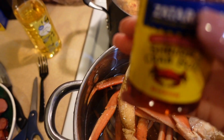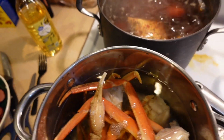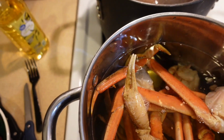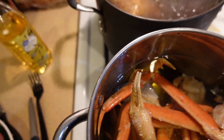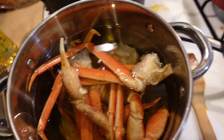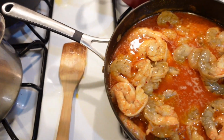Yeah, I'm going to add this and not my bag. So I'm just going to pour. That should be enough. Let that spread around. And we're going to let that boil just until I'm ready. I'm going to put it on high for now, and then once it starts boiling, I'm going to keep it on like medium. And then we'll put everything else in one big pan all together.